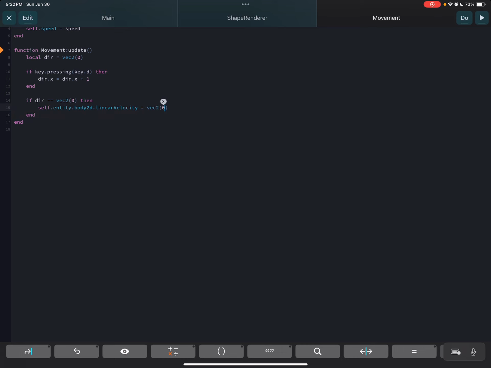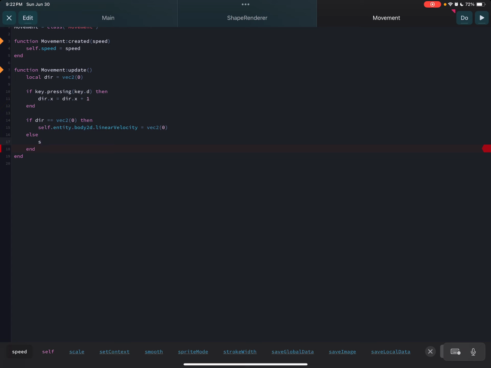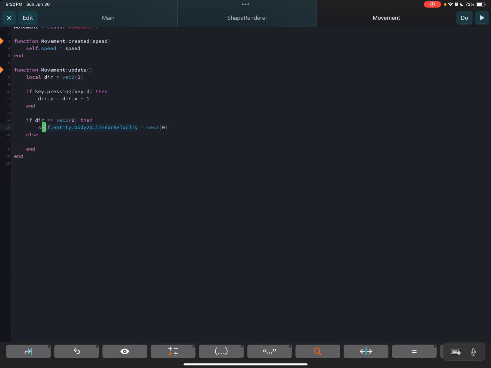The reason why is that for the next clause, our statement, we're basically going to set the same thing, but we're going to set it equal to the normalized of the actual direction. So basically what we're first checking is if the direction is not equal to 0, like it's not 0 0, because if we take the normalized of 0 0, it will basically return not applicable because you can't divide by 0.